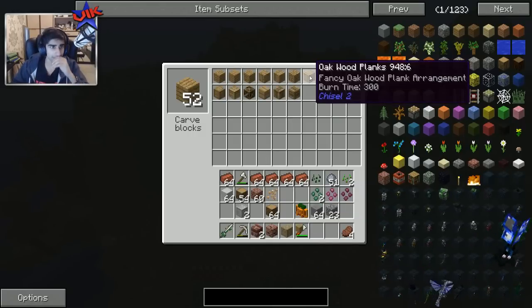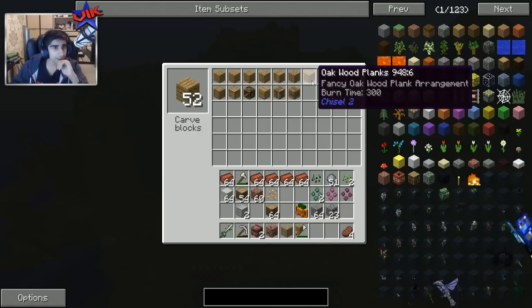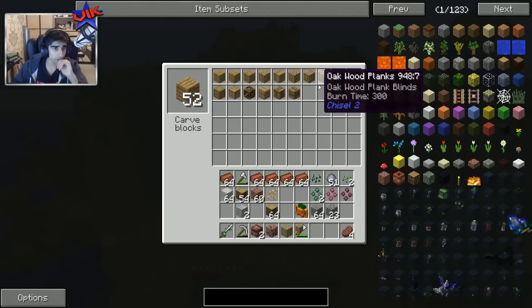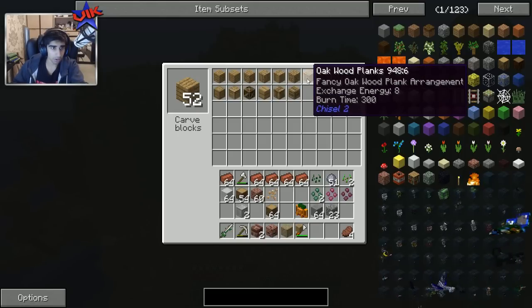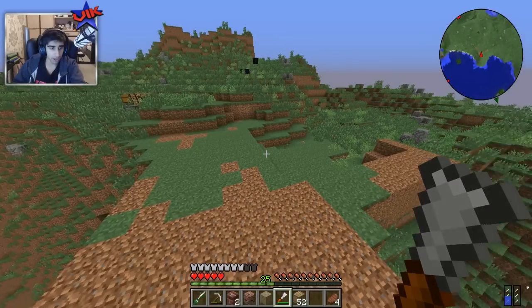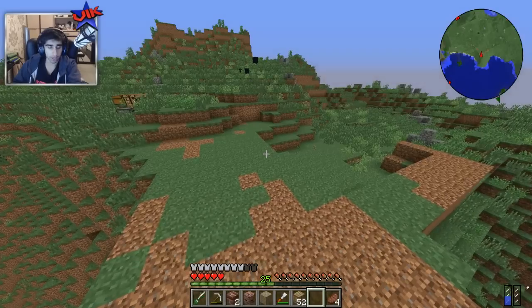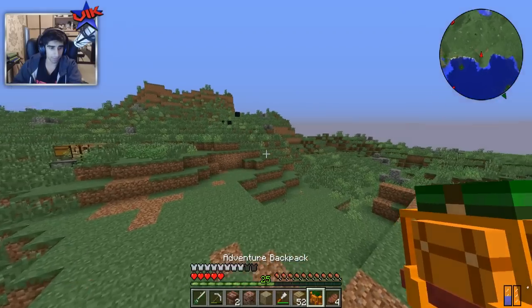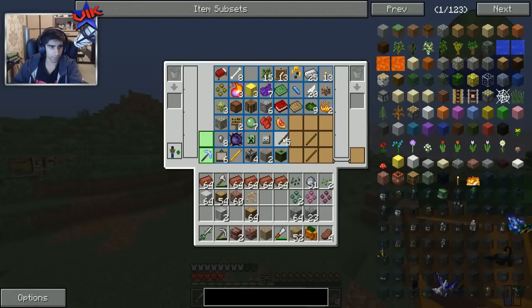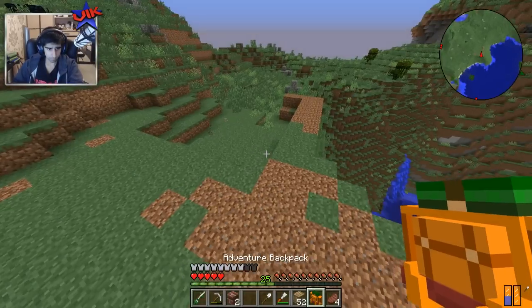So this is the outside section, so it needs to be something quite sturdy. I'm feeling like this could work quite well. Or the vertical oak planks. Let's see. Fancy oak. Let's try this. I have no idea where my shovel went. We're just going to have to go in the carrot backpack and make a new one, which is fine by me. Did I drop it by accident? I might have done. I have no idea.